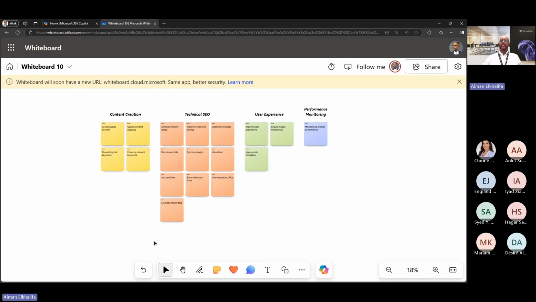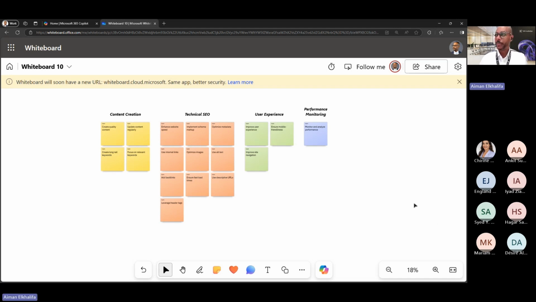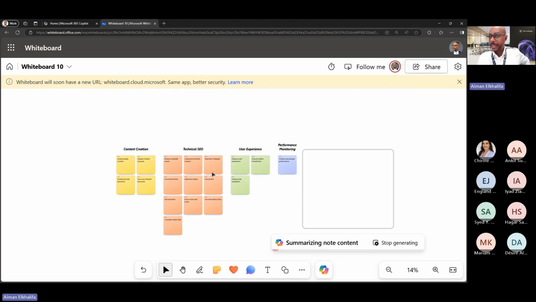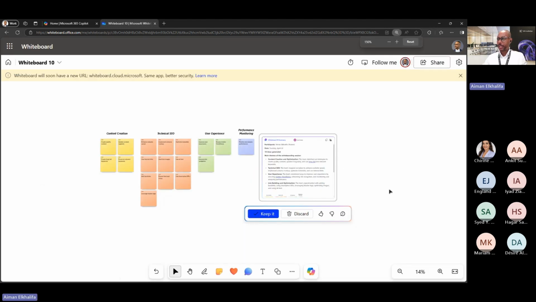And now I want to explain this to the team. Maybe I will modify some activity names, change their location, get rid of some, and so on. Once I'm done with this diagram, I'm going to right click and click on summarize by Copilot. So I'm going to click on summarize and then let me zoom out a bit. Copilot is going to understand the steps and the different activities that I have on this process, and then it will summarize it and explain it in a way that I can share with the team. Yeah, so that's the explanation.